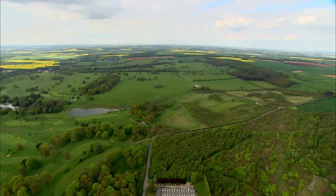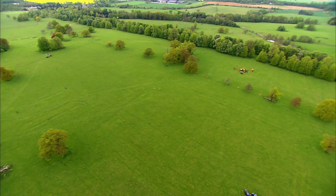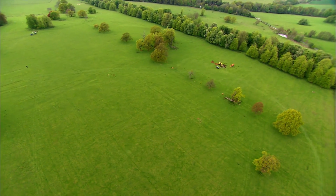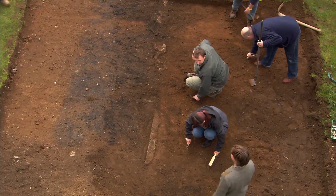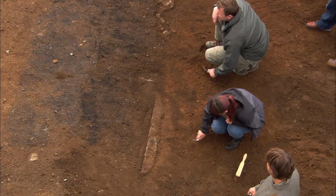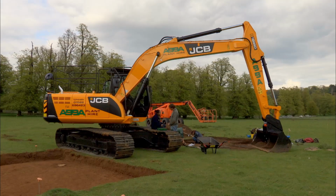While Stewart goes off searching for the training ground, Francis is still hoping to find more evidence of the hundreds of buildings where the gunners lived. Earlier in the day, we opened a trench over what we believe is a kitchen block, where it looks like there could be a structure below the ground. Raksha and Matt have made some finds that take us right back to the early days of World War I.